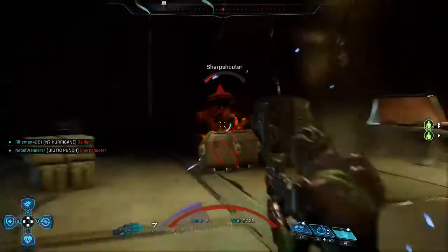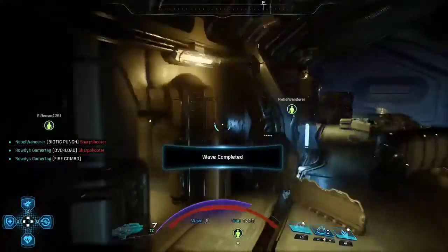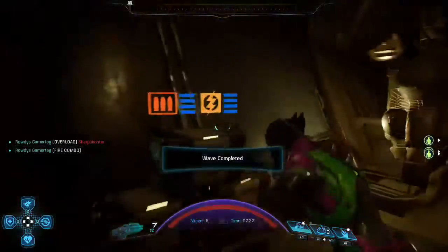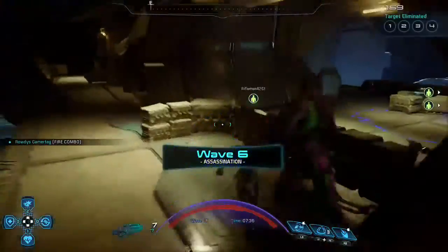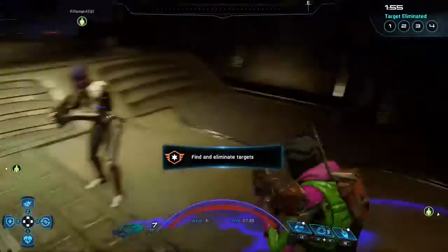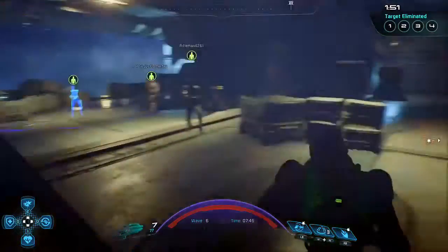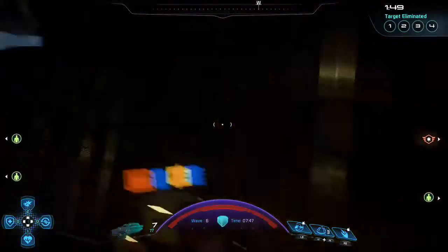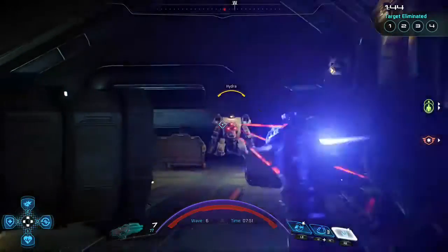Some weapons just aren't suited to gold matches, in my opinion. Some of them are too bad, but some of them can be used, and this is definitely one that I would think would be used to good effect on a gold match. But yeah, we're playing on bronze just until I get used to this gun. The weapon guide video will probably be on silver, and that'll be coming in the next day or so. Once I'm used to this weapon, I'll use it like crazy, and then record the in-depth weapon guide once I'm used to it a little bit more.